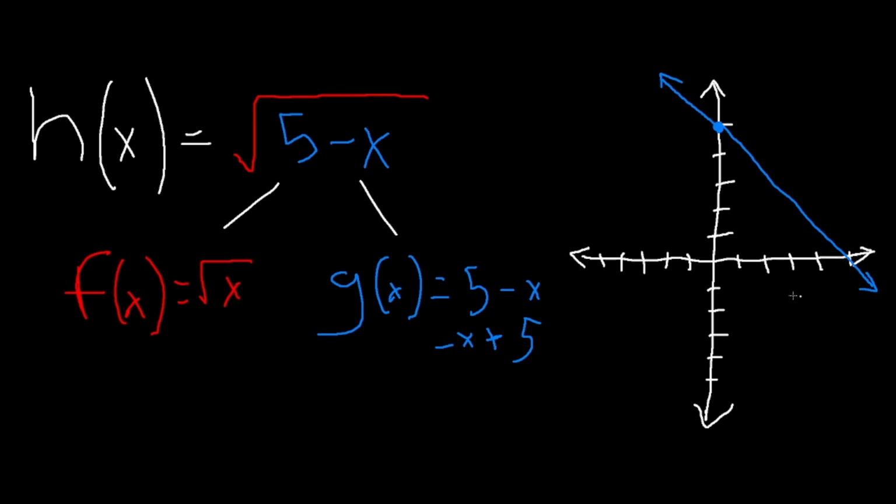So here's what I mean. We see here that the y value is negative 1. But we know that we can't have a negative number inside of a square root. Otherwise, it's going to be imaginary and we're not going to be able to graph it. So instead, what we have to do is just cross out these values. They won't work, and then start at 0. Let me draw a point here.